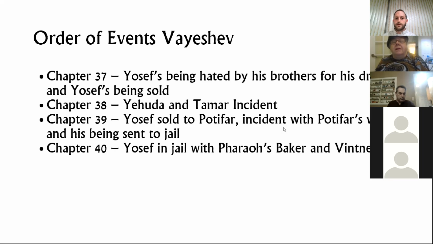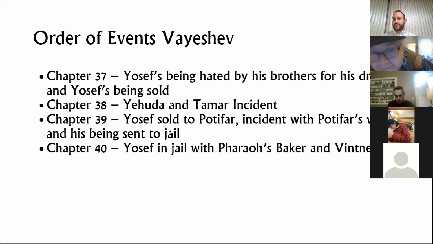But the question is, why in this particular order, and why is the Yehuda and Tamar incident smack dab in the middle of this story about Yosef, right? All about Yosef in the first part. Yosef's definitely the main person, right? That's in 37, 39, and 40. Yosef is definitely the one we care about. Yehuda, sure, everybody else is involved, but it's clearly focused on Yosef. And all of a sudden we have this sidebar talking about Yehuda and Tamar. So what's going on? Why is it there? Why this order? Couldn't we finish talking about Yosef and then get back to Yehuda and Tamar?